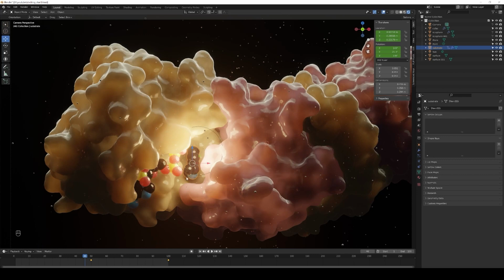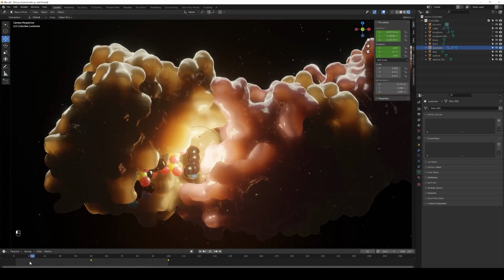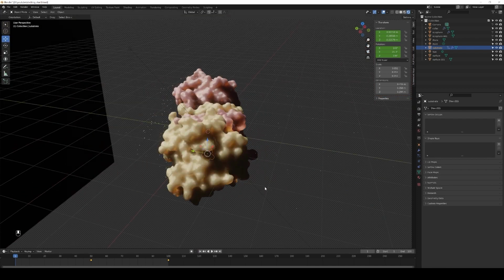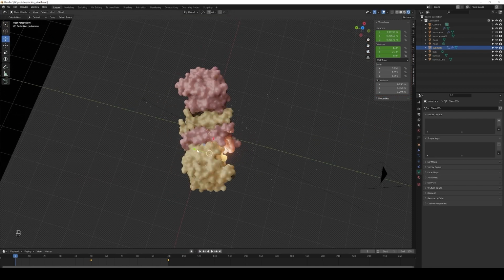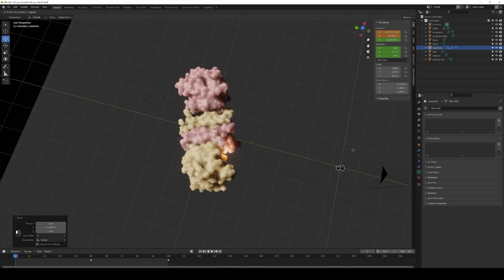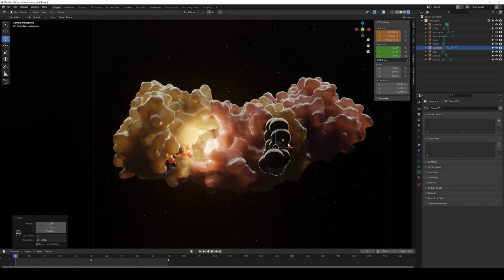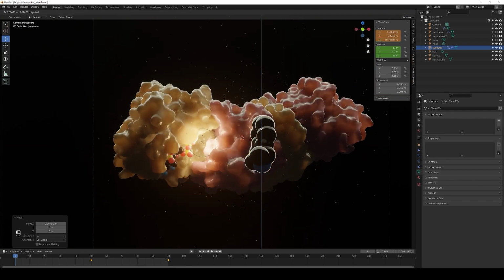And the final animation that we need to find is when we go to our first keyframe, to our first frame of the animation. We are just going to grab the molecule and have it fly out of the active site in front of the camera. So to move it closer to the camera, here it is just necessary to find a new alignment.